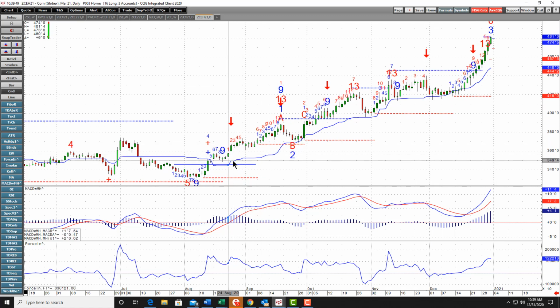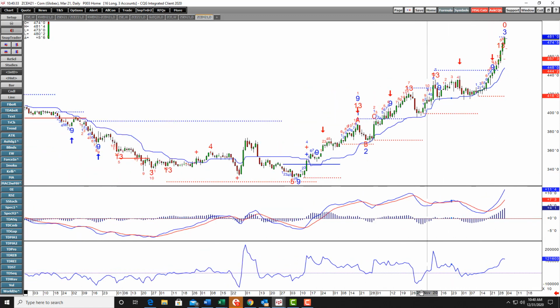This is an extremely powerful bull market. We've had 1, 2, 3, 4 13s, but each time we get them, we just keep on going. And no different here. We've already invalidated this 13 off of today's trade action by penetrating this 481 level. So in March corn, there's nothing about this that is telling us to sell it. That got negated here with strength in the overnight. Our MACD is at a new high. We're just cranking up. Our force index, we have a small divergence here, but with an invalidated 13 and an MACD working higher, I think that even invalidates it.